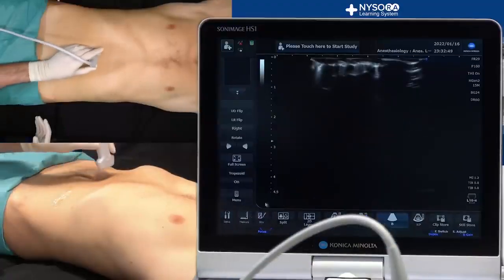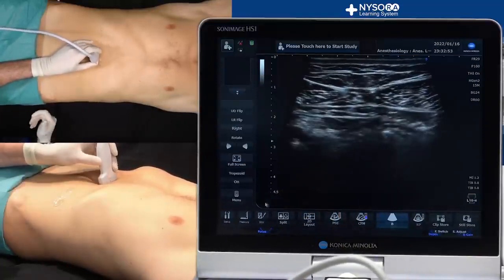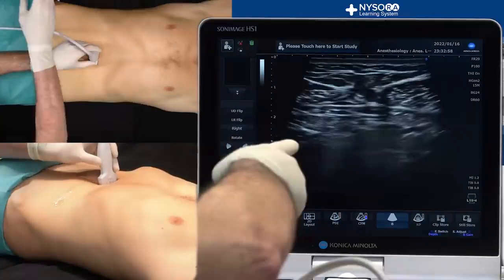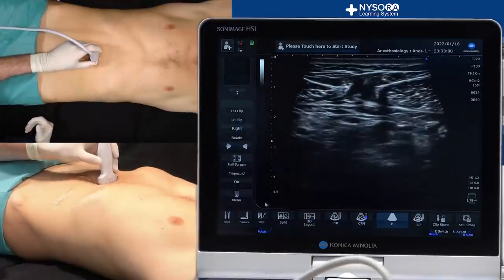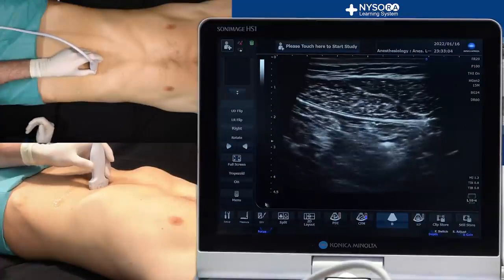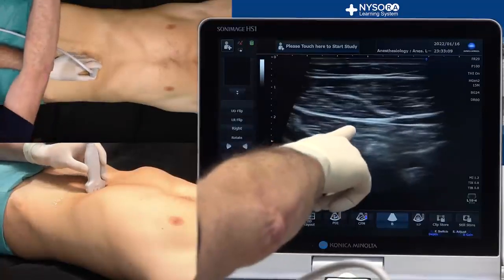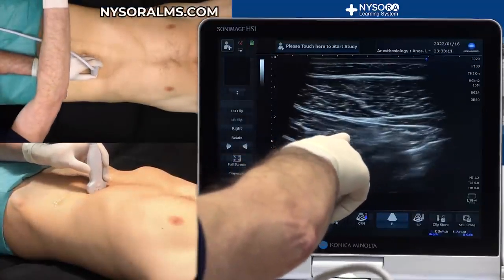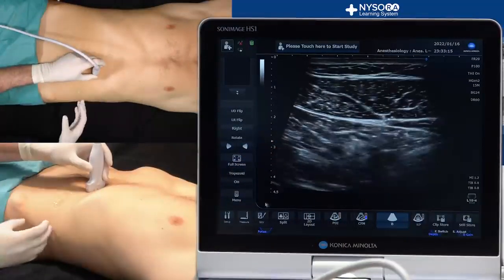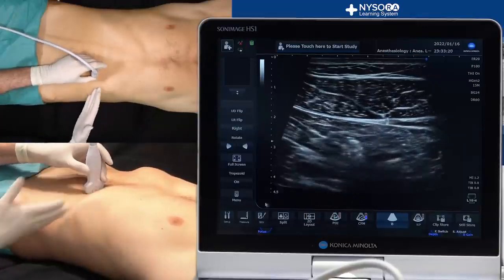Start scanning from the midline. So here we see the junction between the two rectus abdominis muscles, and that's the aponeurosis in the middle. And then what you want to do is scan laterally until you see the rectus abdominis muscle. And here you can see the fascia of the rectus abdominis as well as the peritoneum or parietal peritoneum, and the skin laterally in between the ribs and the iliac bone. So we're going to go lateral.